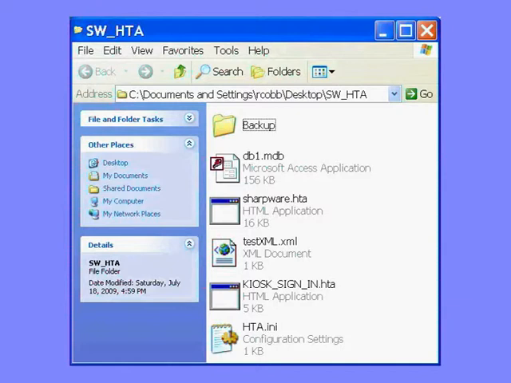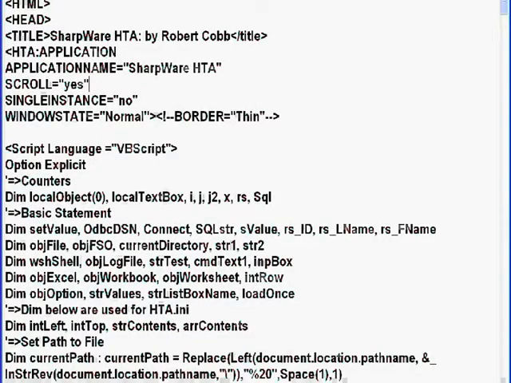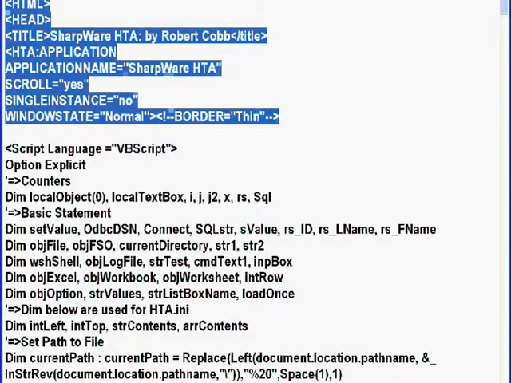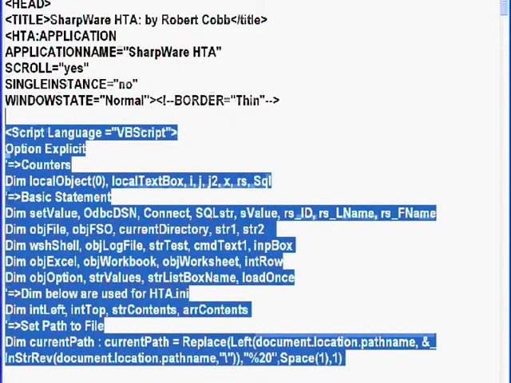So here's the application. It's called SharpWare.hta, and let me open it up. In this example, you see I already have code established in the text editor. This type of application is called an HTA, or hypertext application, similar to an HTML page. All the code that you see at the top of the page, the doctype, head, title, is standard equipment for every web page. The main part of the code, however, starts at the script language equals, in this case VBScript. And here is where you establish all of your VB code.